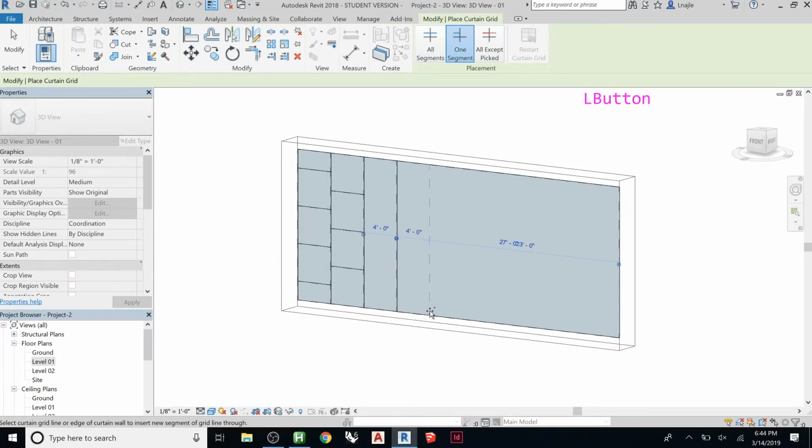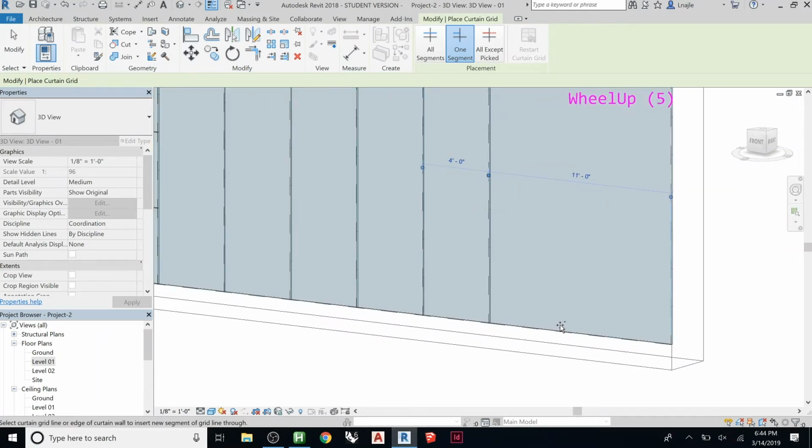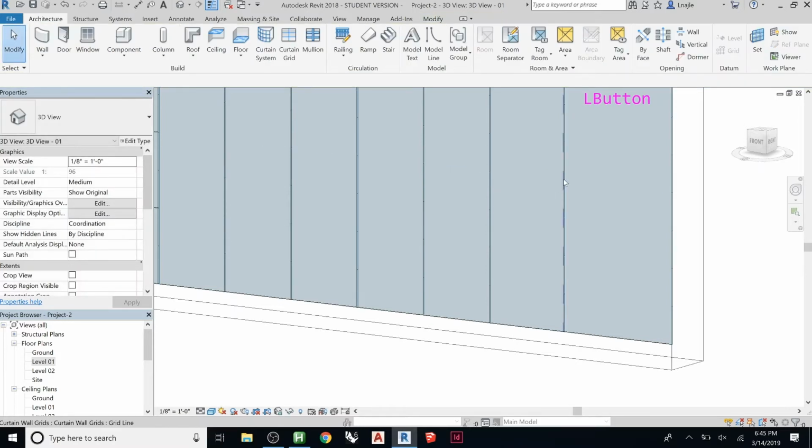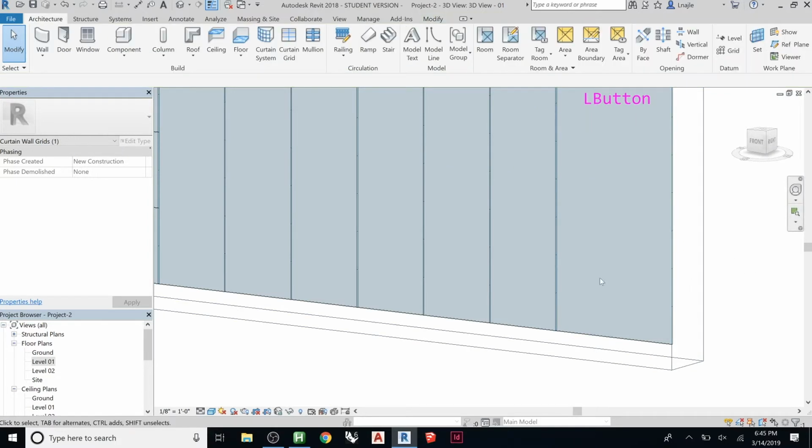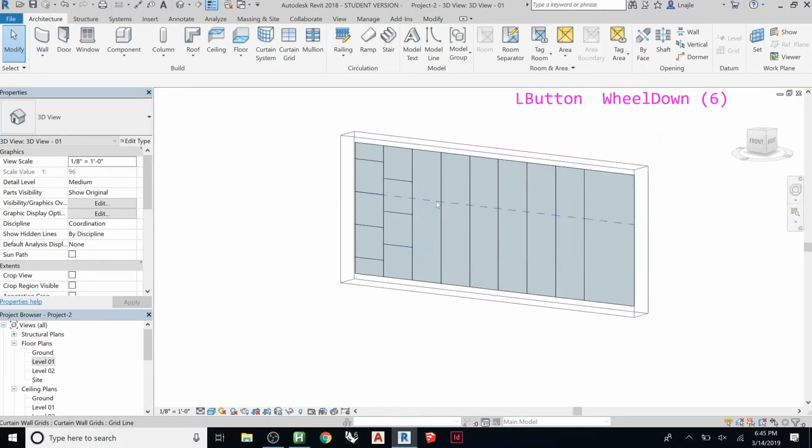Let me just finish this out. I don't remember how long I made that, but alright, it doesn't want to go to 4. You can always just click and then grab that dimension. So now that we've got this, we can look at that and start adding things to this.